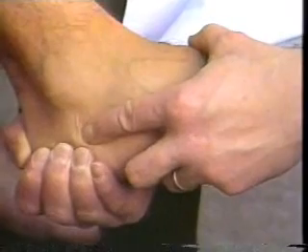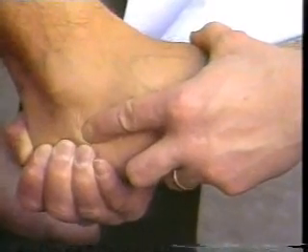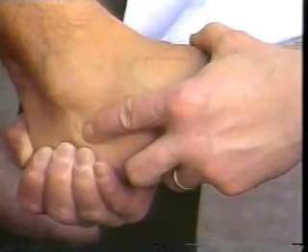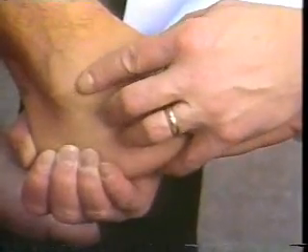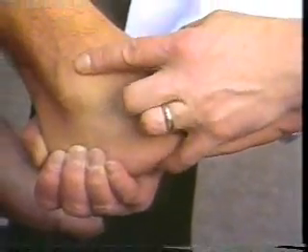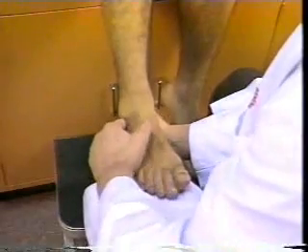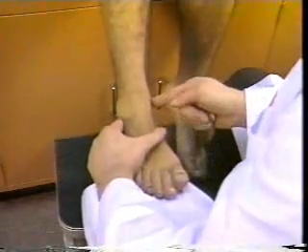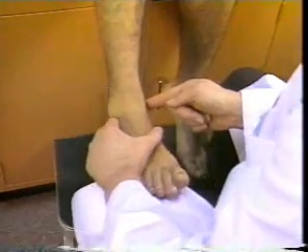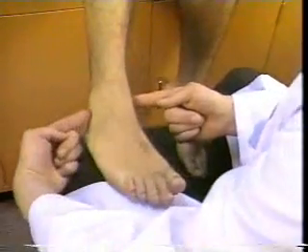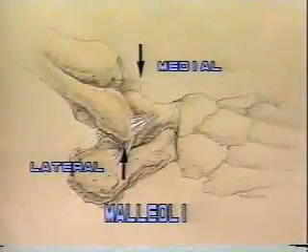the peroneal tubercle, which separates the peroneus brevis and the peroneus longus tendons as they course along the lateral border of the calcaneus. The lateral malleolus, or distal end of the fibula, is then identified. The examiner should note that it extends farther distally than the medial malleolus and is also located more posteriorly than the medial malleolus.